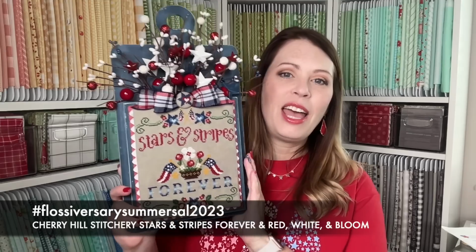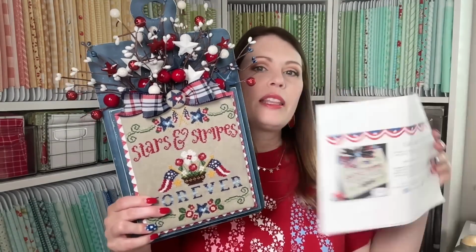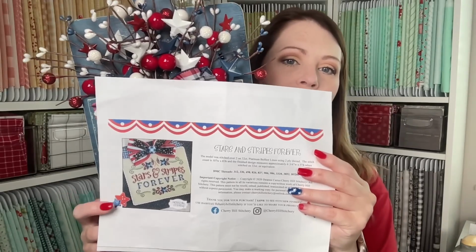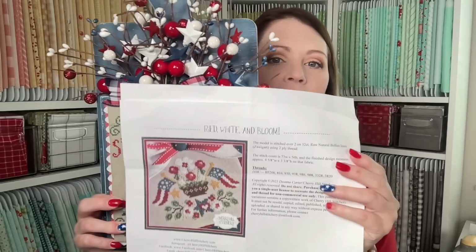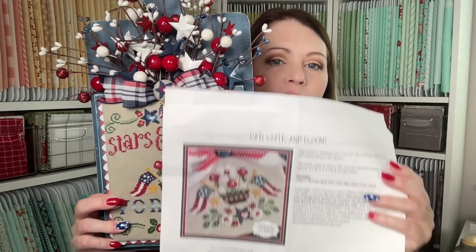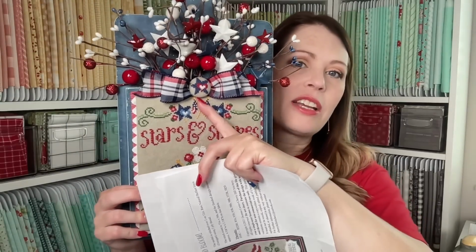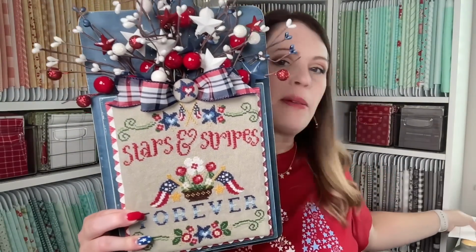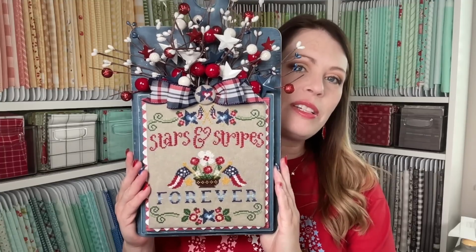This is our Stars and Stripes Forever and Red, White, and Bloom that I combined from Cherry Hill Stitchery. These are the charts. I combined Stars and Stripes Forever and Red, White, and Bloom. So I used the basket from that. And then that star in this chart is actually what I used for my covered button there. But I have the link to the video tutorial down below.